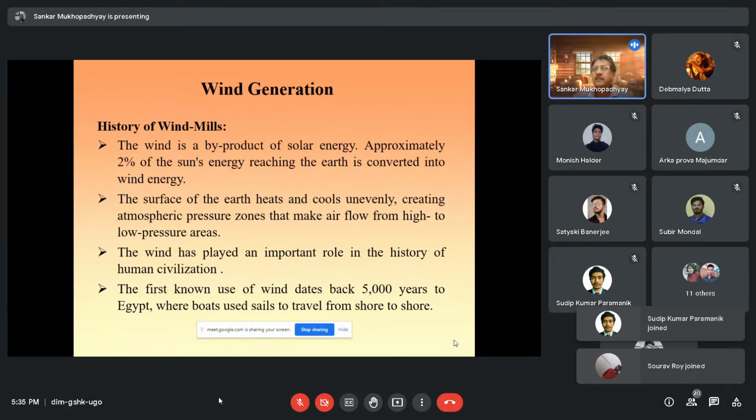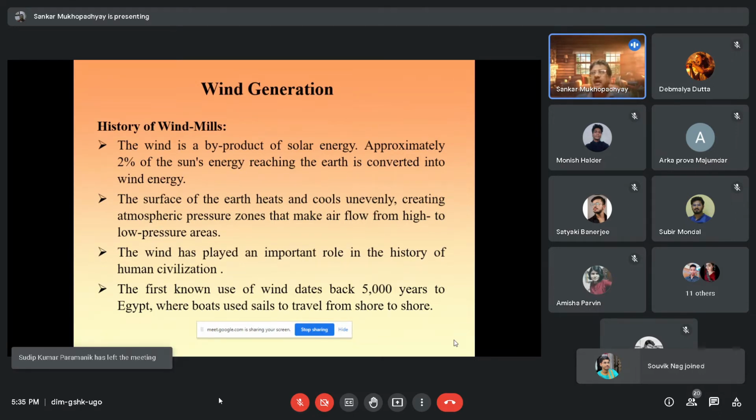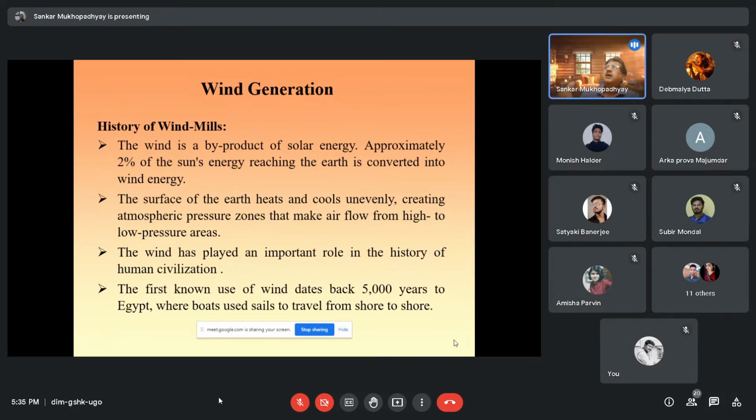But in a wind turbine the acting force is wind. So obviously the speed of the wind turbine is not so high, and it is of two different types. One is vertical, the other is horizontal. But before going to it, let me go through the presentation so that chronologically we can get into it.